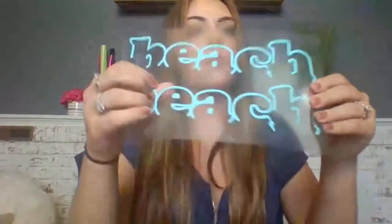You just lift it up with your weeding tool a little bit, and then it lets you put it in place. And then that tacky carrier just lets it go right back where it was supposed to be. And now whenever I go to line this up, it won't be an issue.